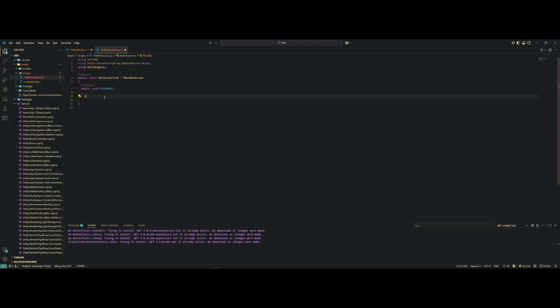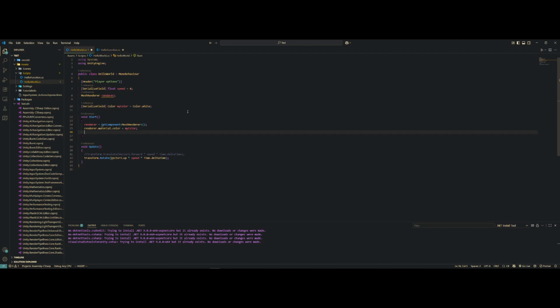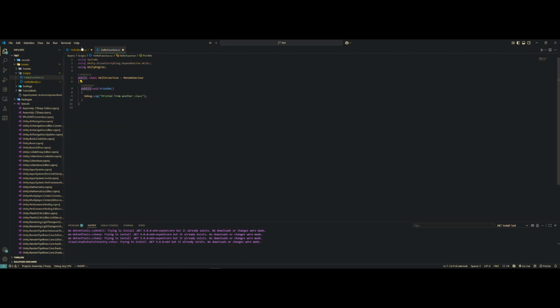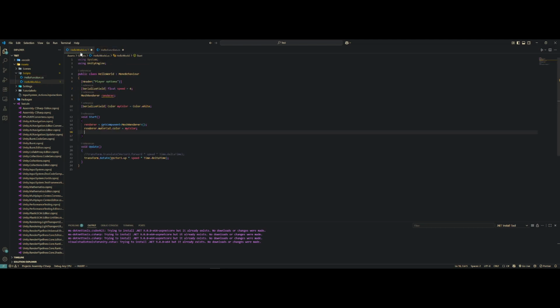Right, I meant to say debug.log. And I'll say printed from another class. So this is a public function, which means we can access it from another class. And what I'm going to do is have hello world call this hello function's print me function.